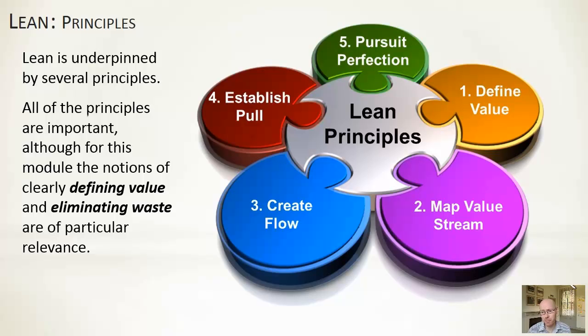Last one is the pursuit of perfection, and that gets into the idea that everybody can make things better, and it doesn't matter what role they play, if it's a small or a big role. If you're doing something and you think I can do this better, or you think, why am I doing this? Do I need to do it? And there's an opportunity to improve it, then everybody is encouraged and given the opportunity and supported in doing that. That's the principles then that underpin Lean.